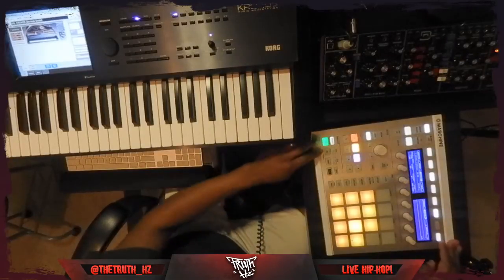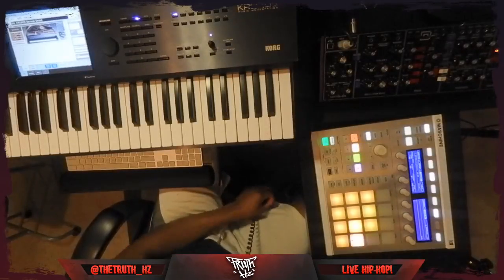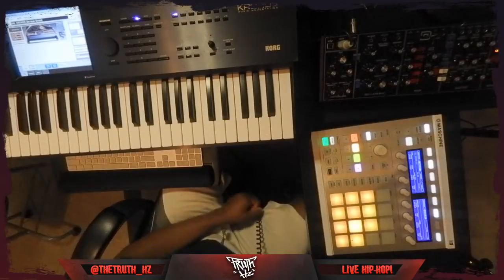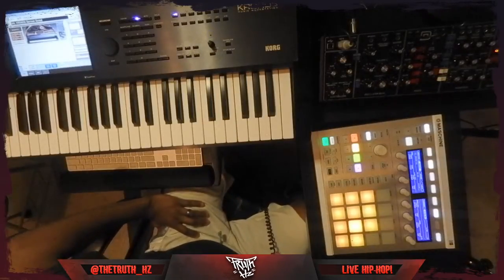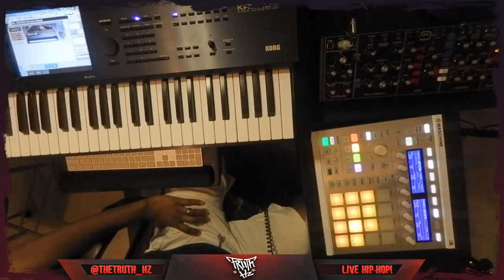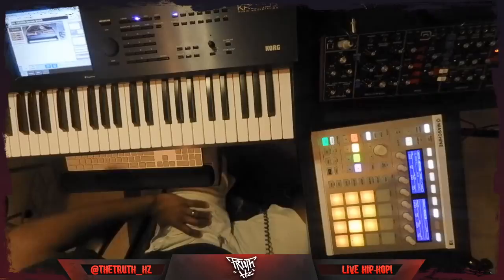All right, let's add some EQ to it. See, if you listen, you can actually hear the, let me isolate it. You can hear the bass line that I was going for. That's in there. That's the song right there.